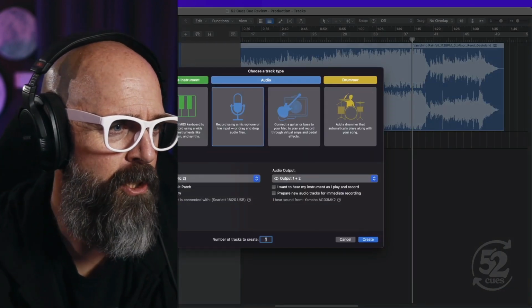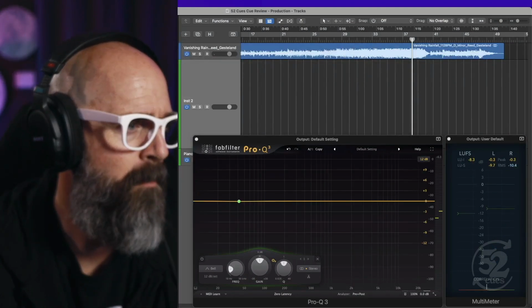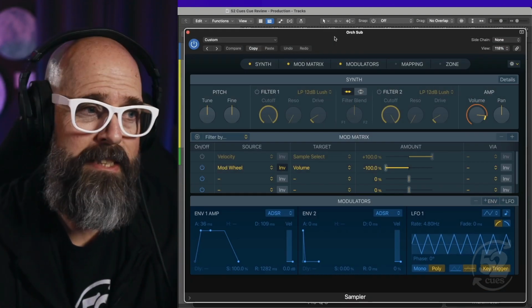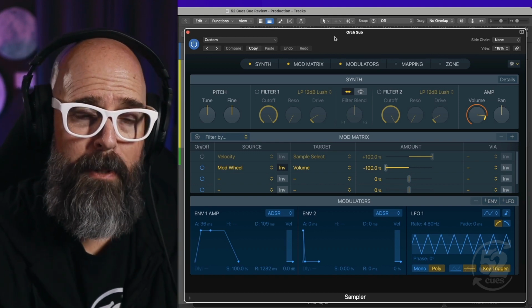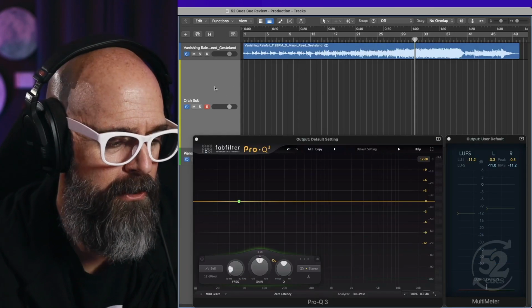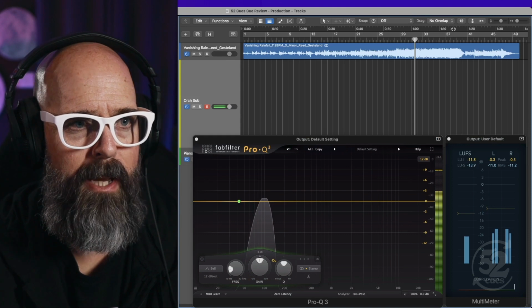And I can kind of show you what I mean here. I am going to load in a bass that I call orchestral sub, and all this is a Logic sampler patch with nothing loaded into it. So you get this sound here. So if we back this up here.